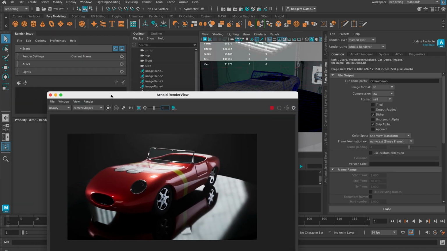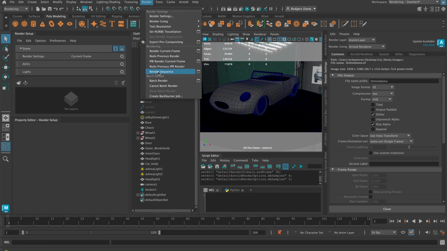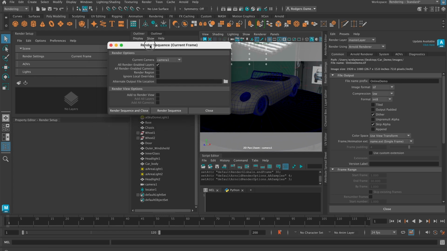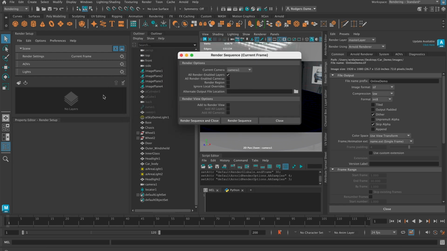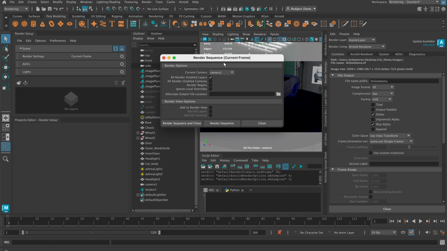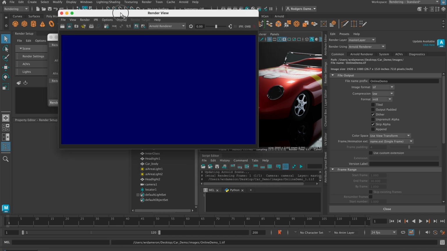When you're ready to render, remember we're under the workspace's rendering standard. I go to render and then render sequence and click on this options button. It's really important to click that options button, and make sure that it's going to render out of your camera. I like to have this enabled, which is render layers enabled, and that'll become relevant in the next video where we get into some more advanced stuff. With all that set, we're just going to go render sequence and close, and this render will begin.